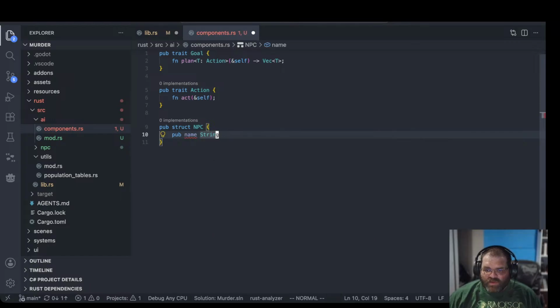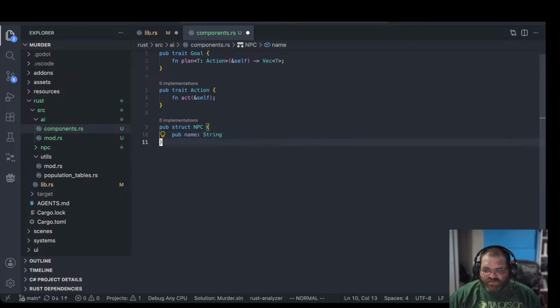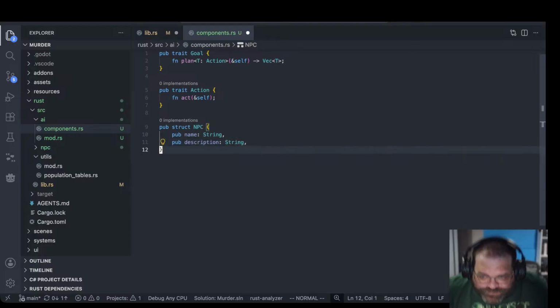Oh God, do I remember even how to do this? Yes. Okay. Jeez. It's been a while since I've worked in Rust. I have been knee deep in Python and knee deep in Go. So please forgive me if I'm a teeny bit rusty with some of the original Rust syntax. Apologies. So we'll give him a name, and then let's say we give him just a description, right? And then it doesn't look like I need, yeah, it looks like I need commas. Perfect. Okay. So we'll give them a name and a description.